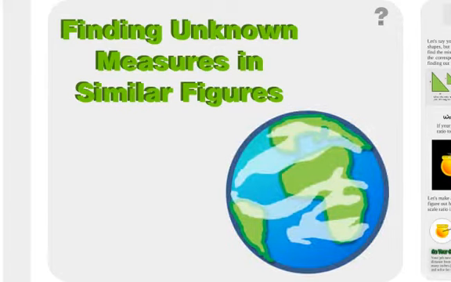Alright, so here is the Earth. You like that drawing I made? There it is. There's Africa, South America, and these sweet cloud systems. Alright, so what we're going to do is talk about how if I draw this bowling ball, wait, no, that's the moon. If I draw the moon here and the Earth here, and I make these scale figures, what is the actual distance from the Earth to the moon?